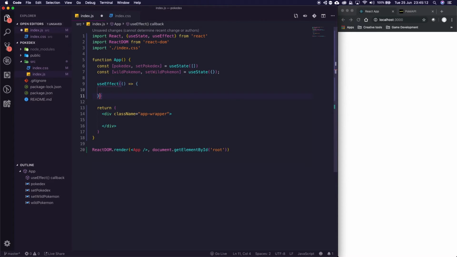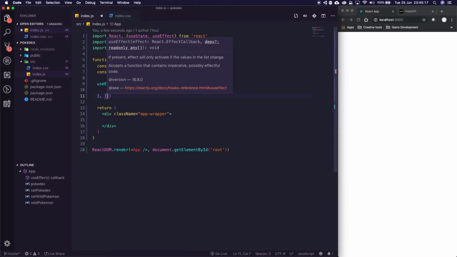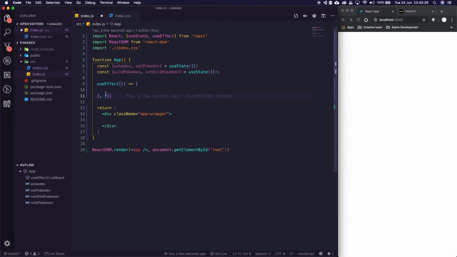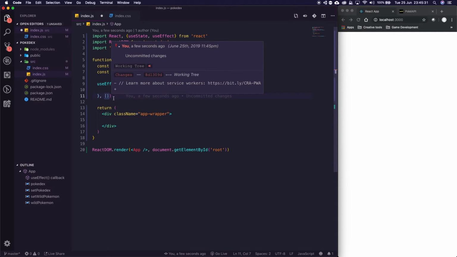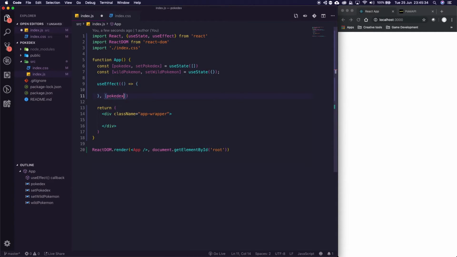But now we don't want it to call every single time the state updates. So we can pass back a dependencies on what it updates with. And as you can see here, I pass basically an array. It's the second parameter. And in this array, you can say, if this updates, then rerun this function. And what we want to say here, well, we could say is Pokedex. So every time we updated our Pokedex, so we set the Pokedex, this would rerun anything which is in here, like component did mount. So if any time the state was updated, it would rerun.